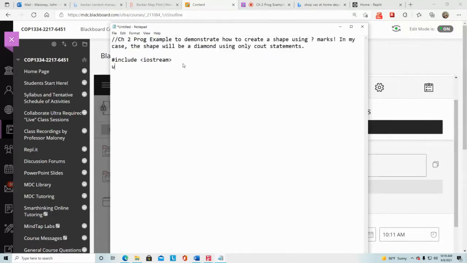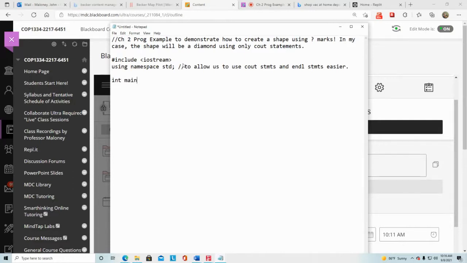Then we're going to do our using namespace std, to allow us to use cout. Since this program is not using cin statements, I'll just say to use cout statements and endl statements. You should remember that by now, okay? All right, so after that, we're going to go down and create our program.